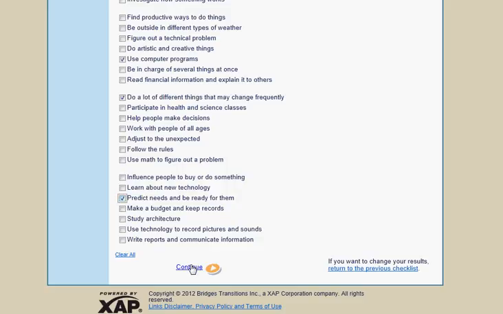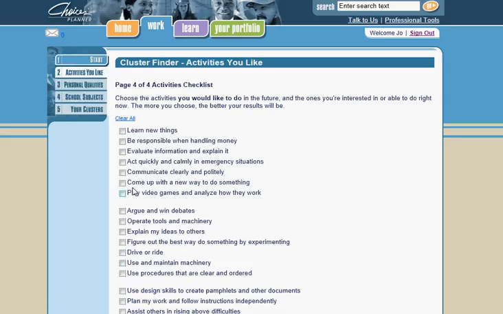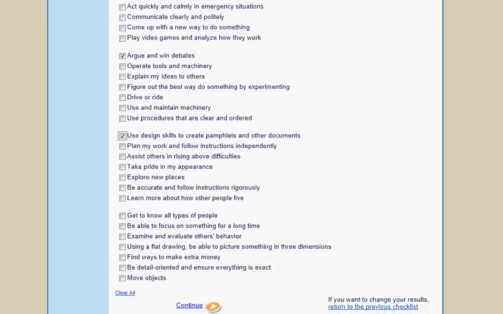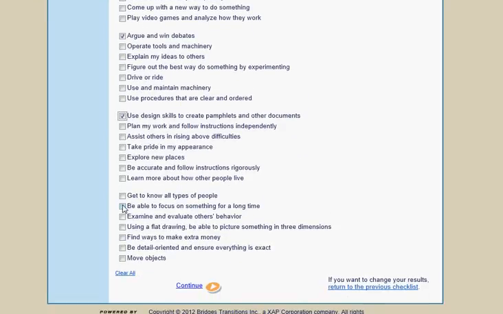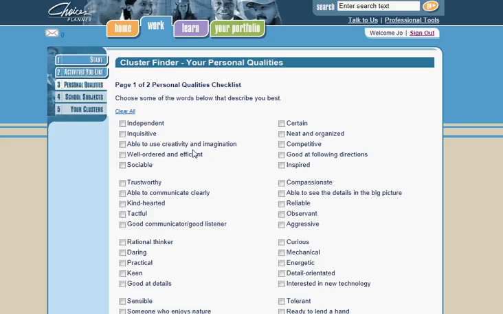It's really quite fun. I would encourage you as a volunteer advocate to go in and set up your own account as if you were a student and play with this. Answer the questions as they reflect you, your life, your experiences, and see what the choices are, how they roll out, if it matches up with the kind of work that you've done or that you've always been interested in doing. Now, page 1 of 2, personal qualities checklist.